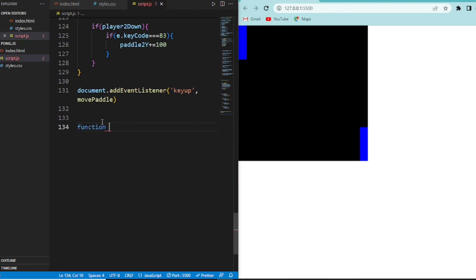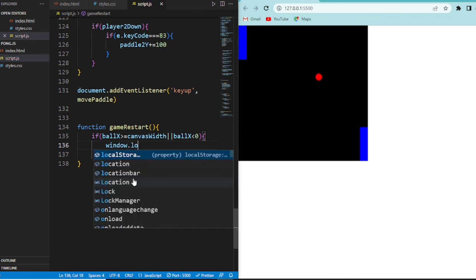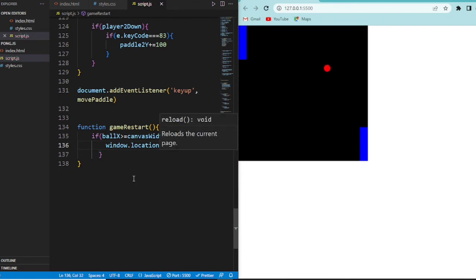Function game, we cannot name it game over, gameRestart, and now paste the code here, and we want to remove this and add window.location.reload, and clearInterval.